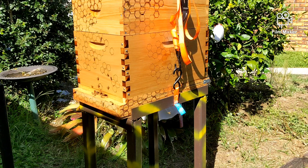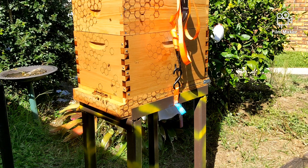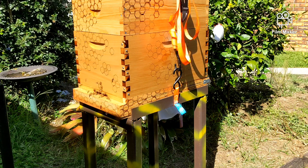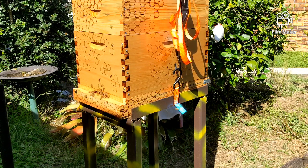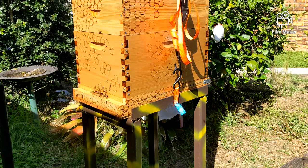The advantage of the hybrid is it's still an 8 frame box and I have 3 frames, but I also have 4 standard frames. So I actually have 7 frames in the top. Just, you know, means I have one less than an 8 frame and one more than the 6 frame you would get from Flow Hive. I know this is all confusing, but if you go to the Flow website, they'll sort all that out.